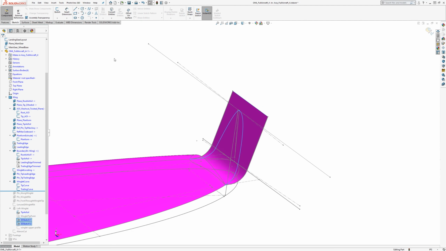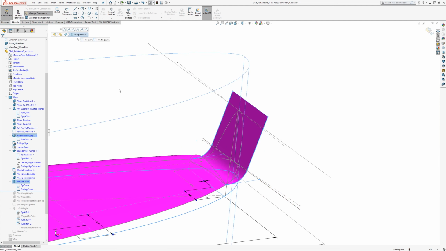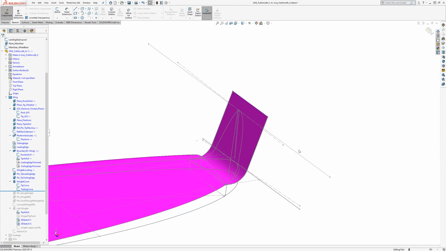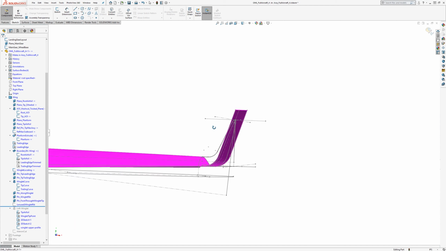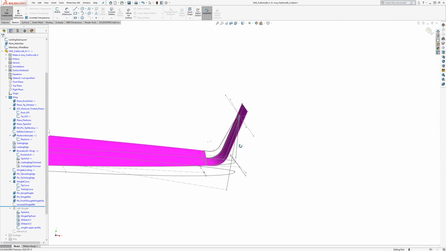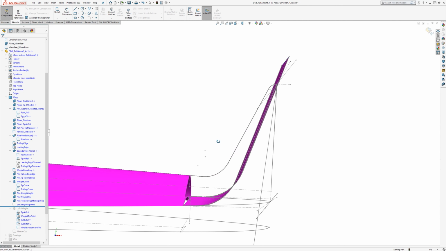So these are the intersections. The way you do that is with an intersection curve. You can select, for instance, this surface and this surface, and then go to intersection curve. Then there's a couple more sketches in here just for defining the shape.